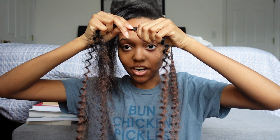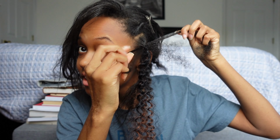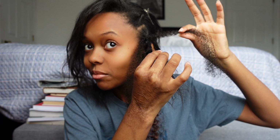So I'm gonna take the hair and I'm going to crochet the hair into, just like that. And now we're gonna do the same for this Afro kinky hair. Take that through. Just like that.